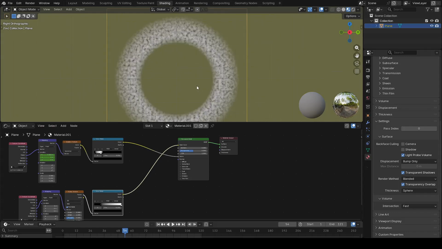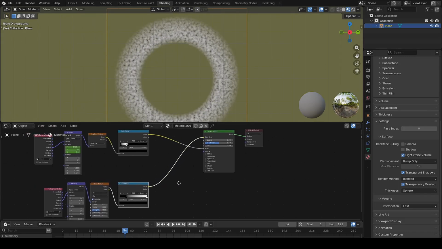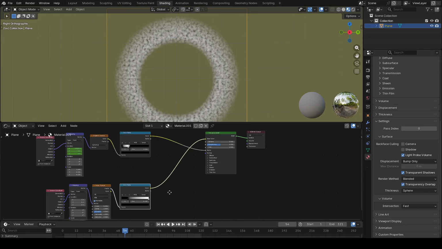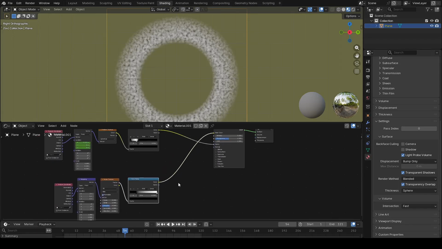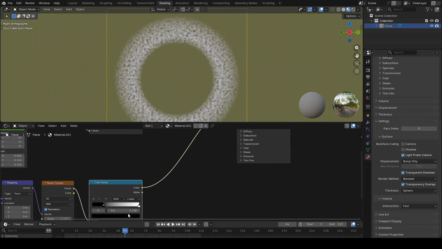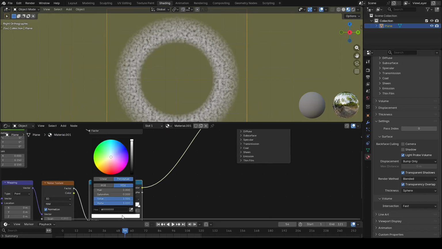Let's add a few handles in this color ramp, and we will assign different colors to those handles. So for example, this rightmost handle can be assigned a bluish color.